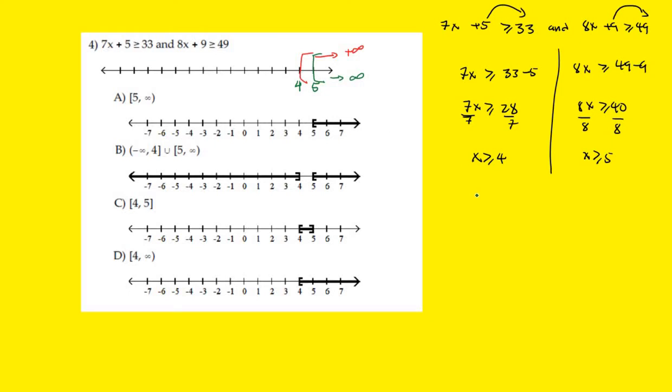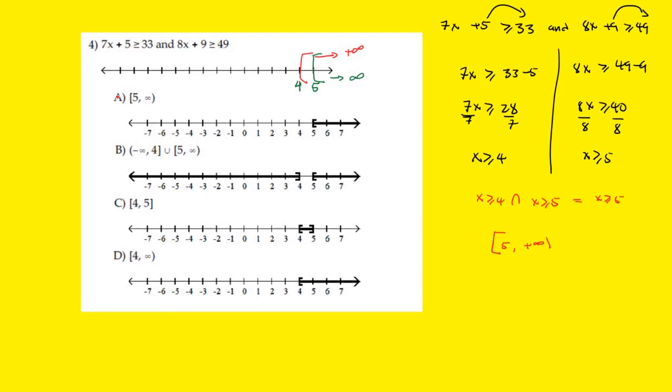And because it's an "and", when you write x bigger or equal than 4, intersection, x bigger or equal than 5, it has to be the numbers that are in both. Only 5 and above will be in both sets, except for 4 because it's not in 5. So this is equal to x bigger than or equal than 5. In interval notation, it will be 5 all the way to plus infinity, because it includes 5.